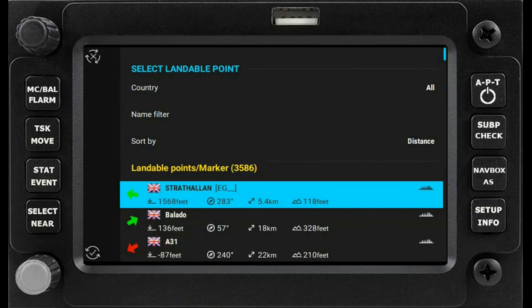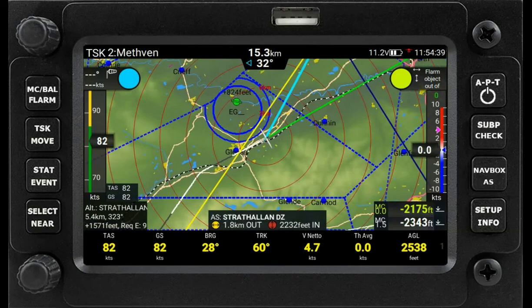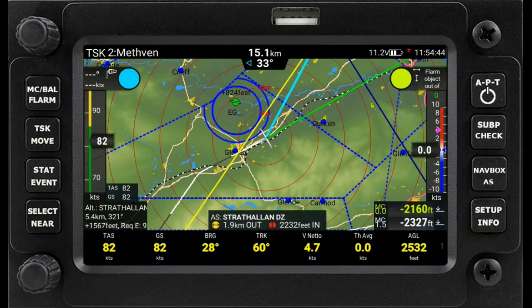Now I have fitted in this simulator the Scottish Landable Fields database, and for those that don't know what that is, it classifies certain fields around northern Scotland into 4 different categories, and these are A, B, C and Z. So one that starts with the letter A should be perfectly landable. A B is landable with some difficulty and risk of minor damage. A C is landable with difficulty and risk of major damage. And a Z has not been visited recently.